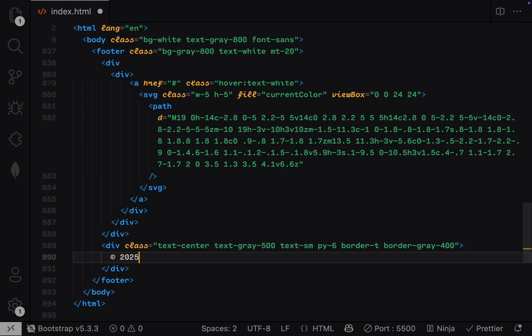And that's how we build a simple and clean footer section with Tailwind CSS.